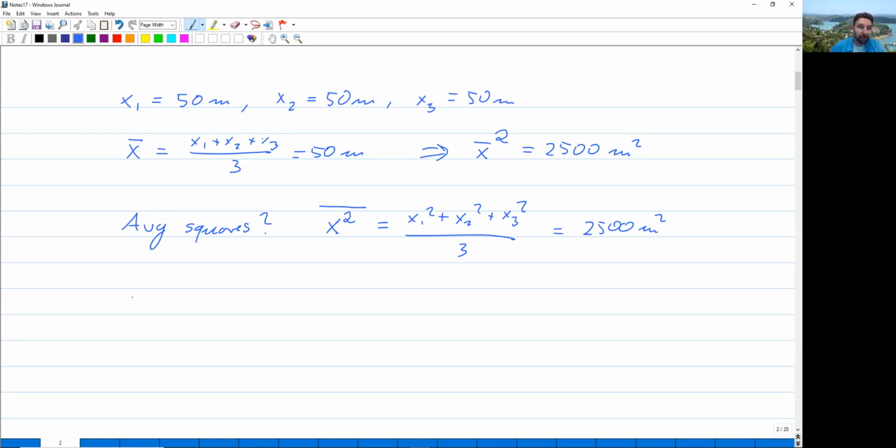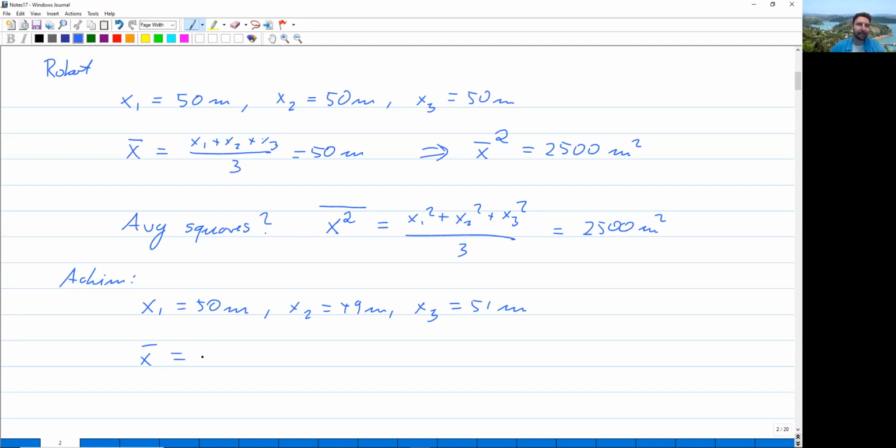Now, this was the robot. If I throw the ball, then it's going to be different because I'm not as accurate as the machine is. So maybe my first throw might be 50 meters, I'm lucky. But then the second throw might be 49 meters. The third throw might take it 51 meters far. Okay, I think you see where this is going.